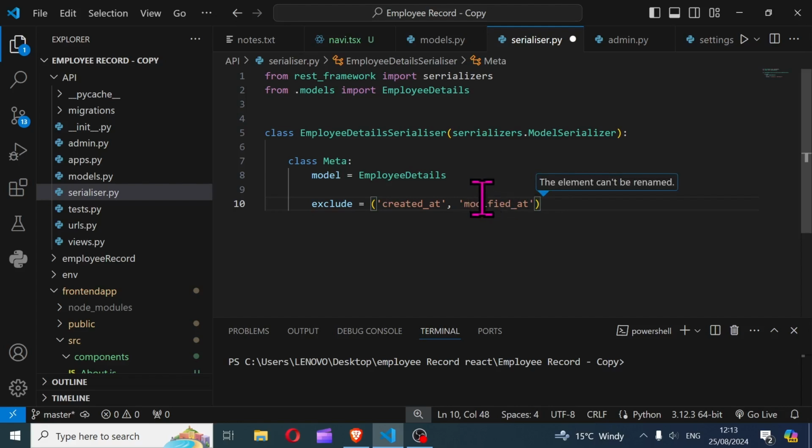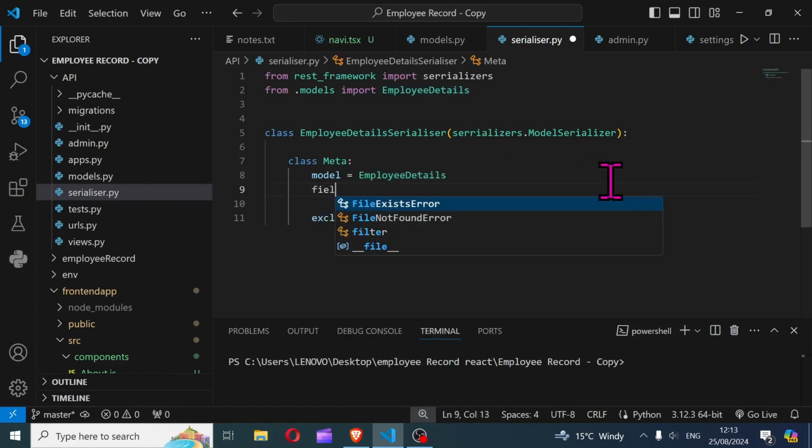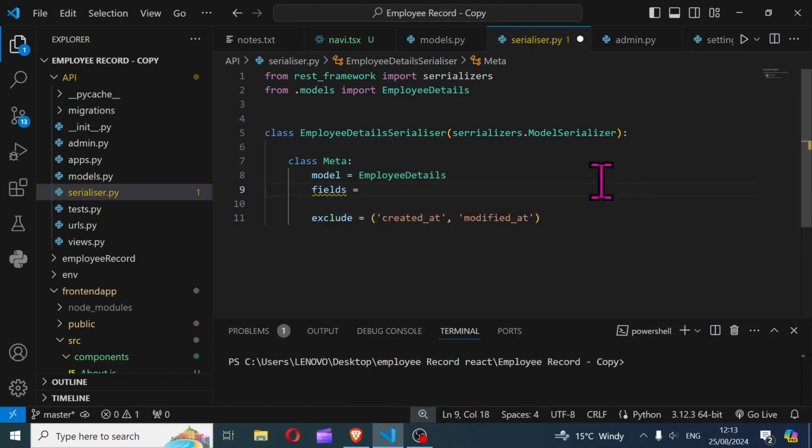So there is another way to do this. If you don't want to do it like this with exclude, you can simply define the fields that you want to use. So for that, you say fields equals, and then you start listing out the fields. So I can say first_name, last_name, and then you define the rest of the fields you want to use.